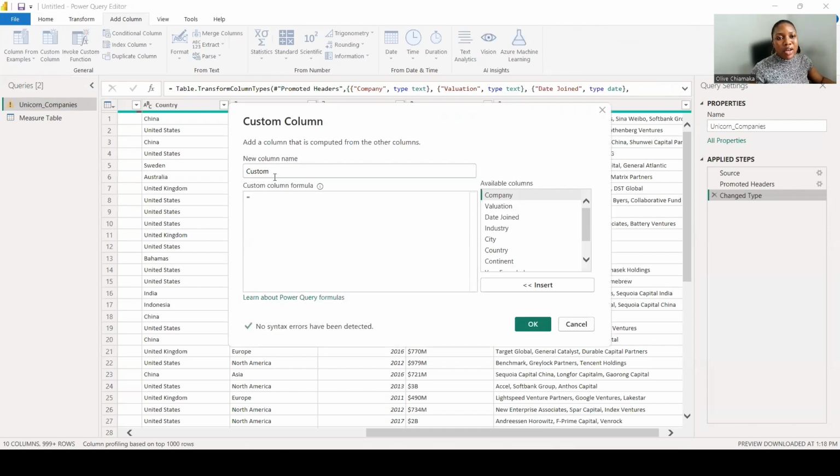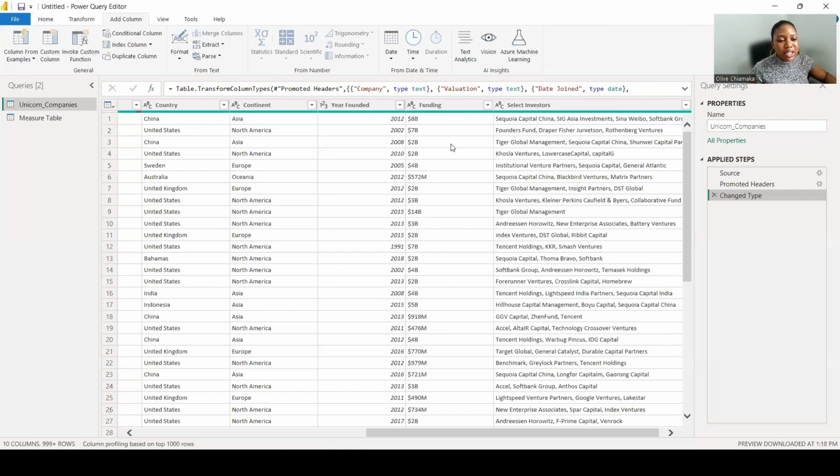Now we want to write a code telling Power BI that when it sees billion, we give it the literal meaning of billions, which means eight zeros. And once it is million, we give it the amount of zeros that signifies million. We are literally telling Power BI that it should take the number from this text, because this is text, right? So that's what we want to do.